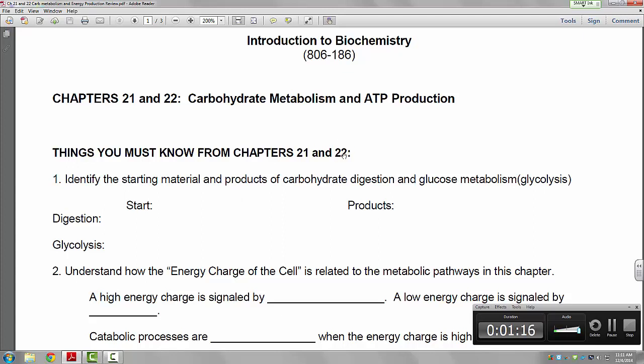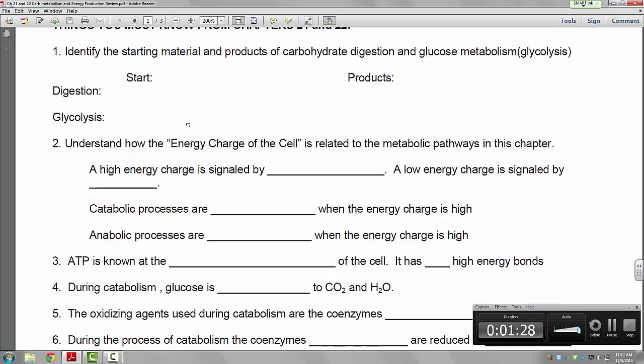Chapter 22 deals with this common pathway that I discussed in class, namely the citric acid cycle. So, one of the main things to keep in mind when studying metabolism, do not get hung up on all the different intermediates and their structures. If you notice on this document, there are absolutely zero structures, unlike most of the other chapters that we've dealt with. So I'm going to be referring to these compounds by their names and not necessarily identifying their structures.